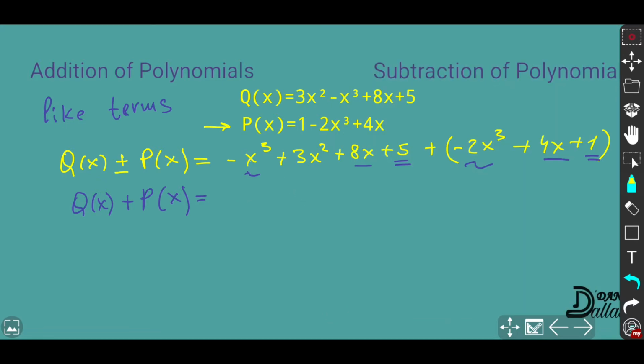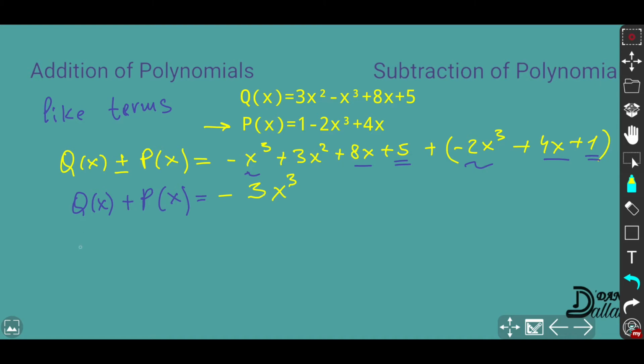So we start from minus x cubed, we add minus 2x cubed. So actually what we are going to do, we are going to put a minus sign common and leave x cubed as it is, because the letter part is not changing during addition or subtraction, and you add only coefficients. So minus 1 and minus 2 you'll get minus 3 in total. So that's how you can do it.